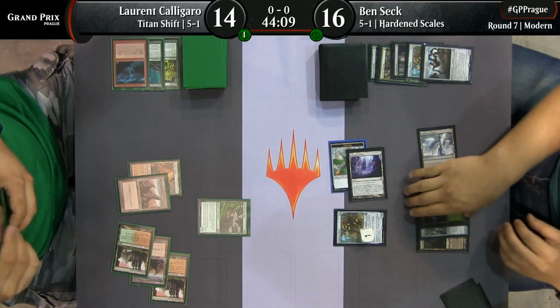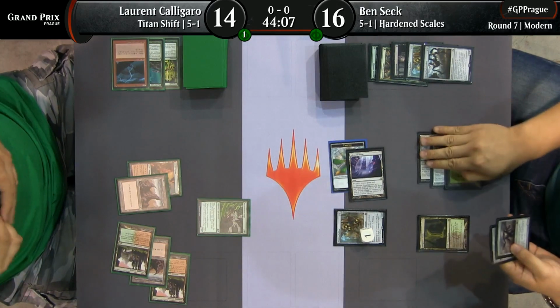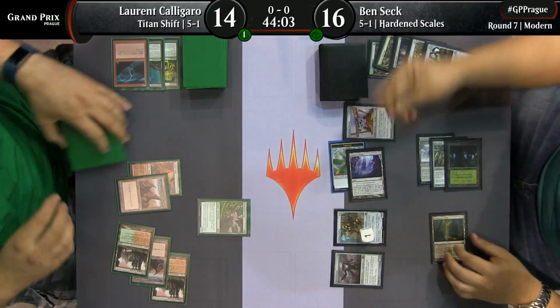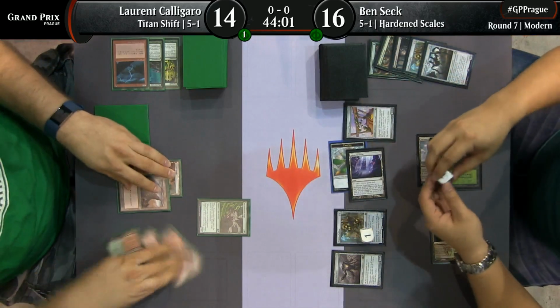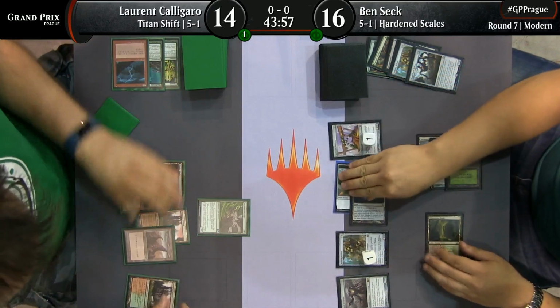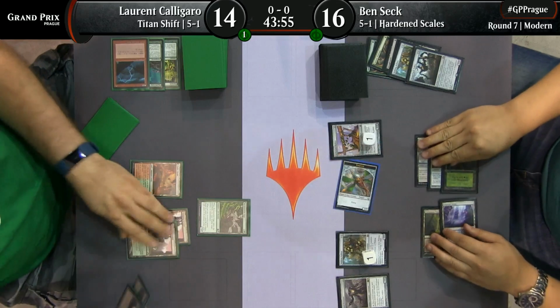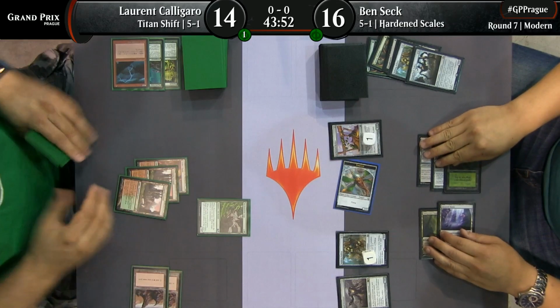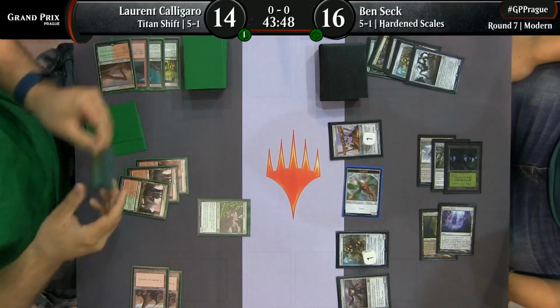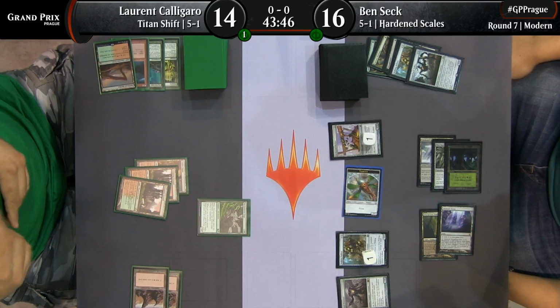Yeah, a little awkward to do a mix of poison and regular damage, but you might as well get in the damage where you can. Yeah, well, the alternative is not attacking with Inkmoth Nexus. That is always bad, at least given that Ben didn't have another way to use that mana. So the board is getting a little bit busier now for Bensek, and the copy of Steel Overseer that he has in play, if it gets to hang around here, will mean that he's got a fair amount of pump that he can use.